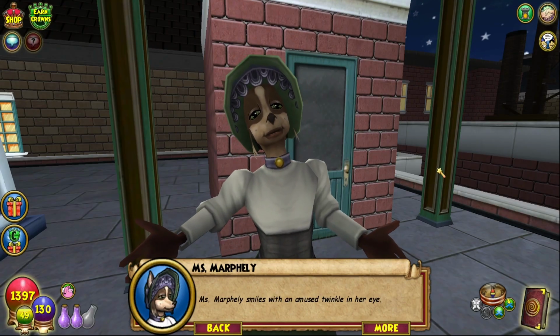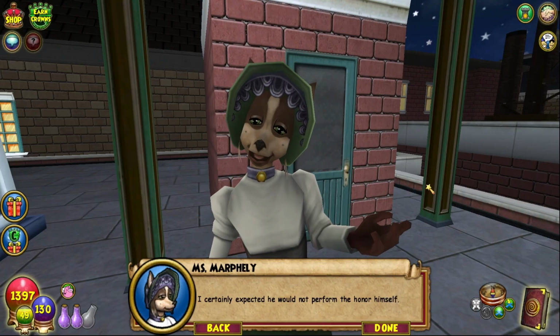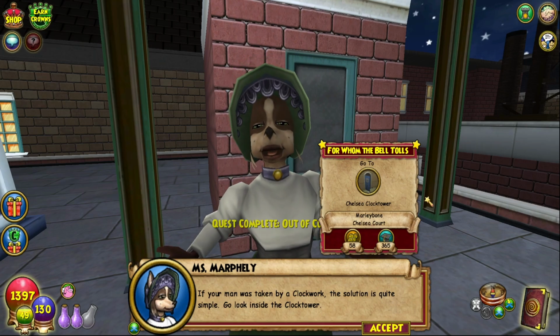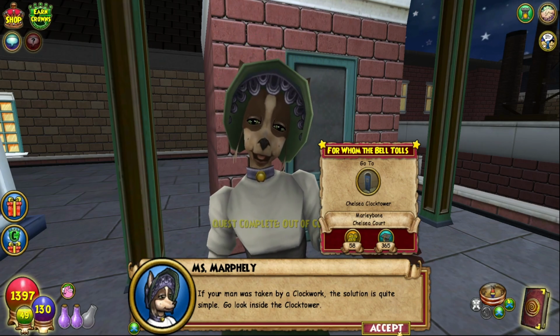Miss Marley smiles with an amused twinkle in her eye. I certainly expected he would not perform the honour himself. If your man was taken by a clockwork, the solution is quite simple. Go look inside the clock tower.